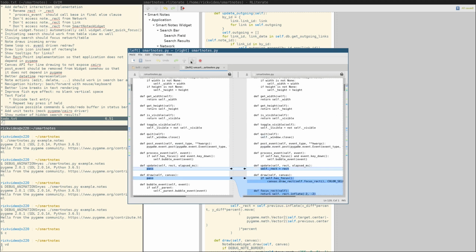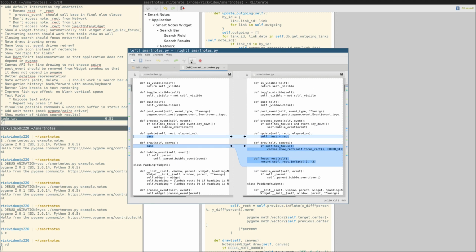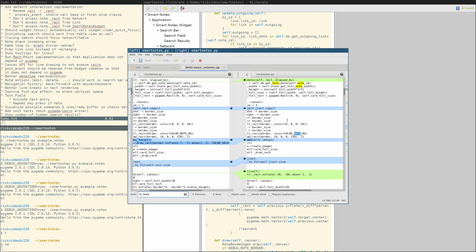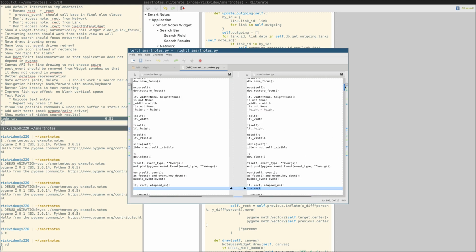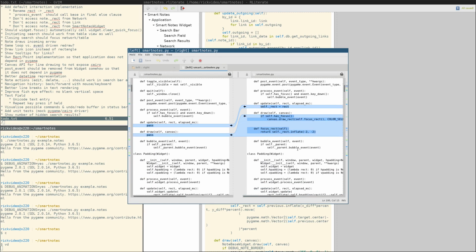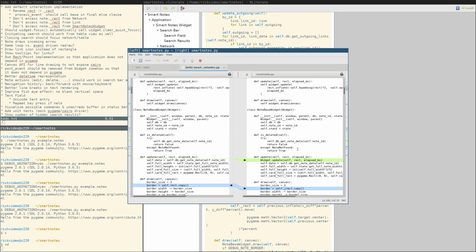Widget. Let's see if we can find a note widget, node base widget.